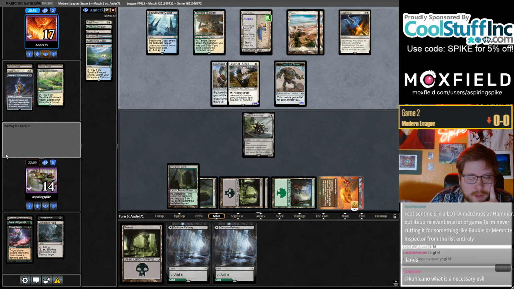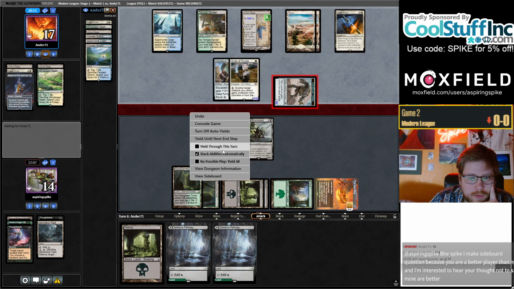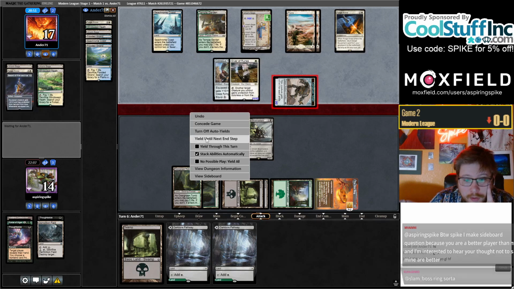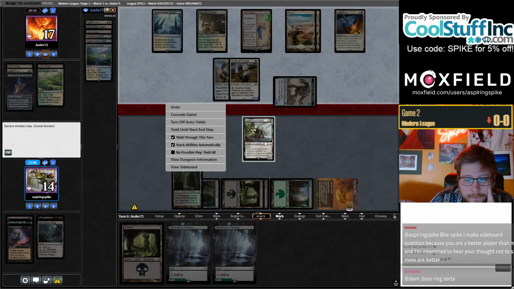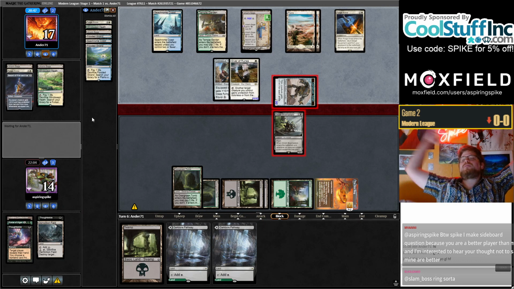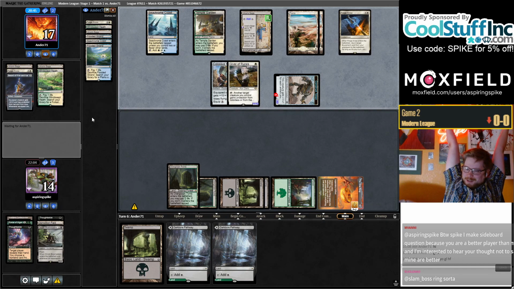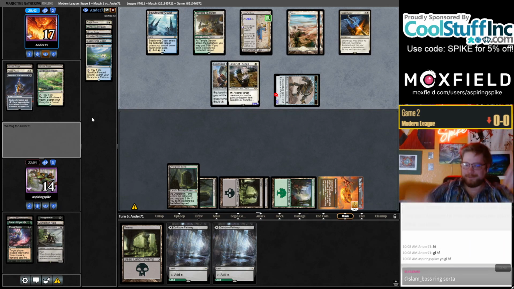I have to block the construct here and just take 11. And then we can have some crazies. Oh, what? Oh, they're just gonna pro black. Nope, they let me block. They let me block, chat. They let me block. What the heck? I guess they assumed I had a Fatal Push or something. But you could, you still, I don't know.